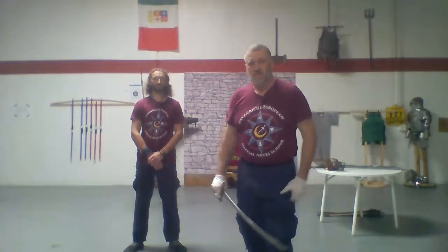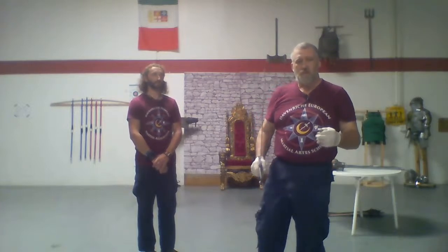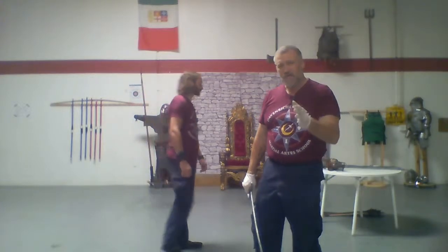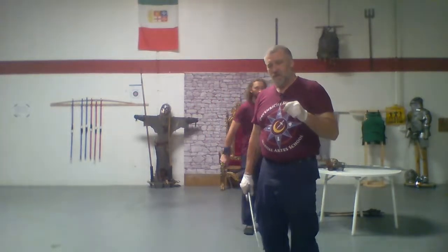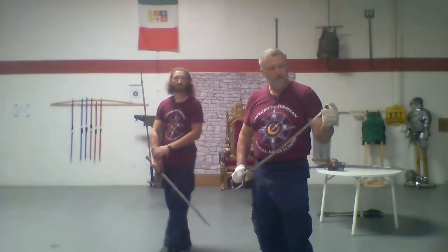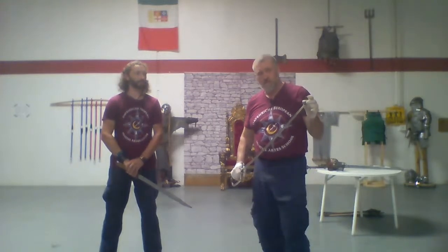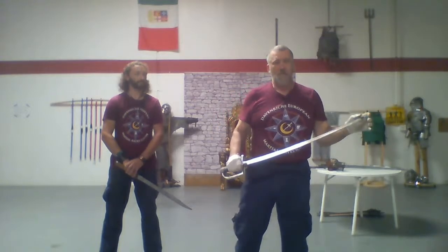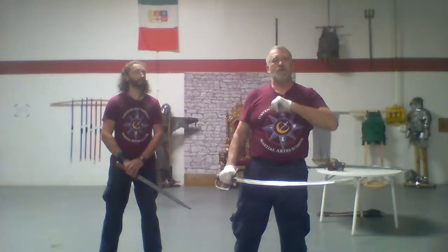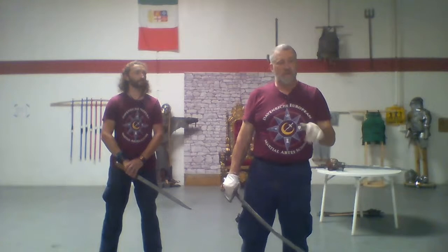So the center of percussion is the part of the blade that, when you slap it, does not vibrate, which means all energy is transferred directly into the target and no energy is lost through vibration. I had the opportunity to be on a show with Adam Savage, and I was teaching him how to swing a sword that he helped create or helped build, made out of meteorite. And he wanted to cut through some bottles of water and wasn't able to cut through them.